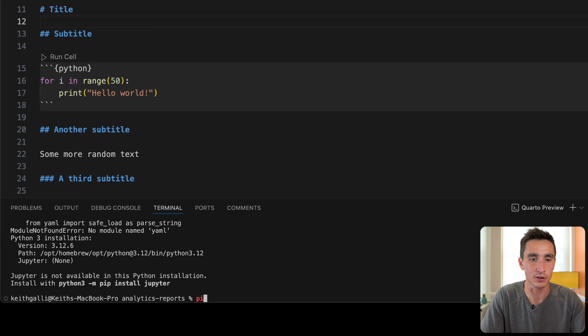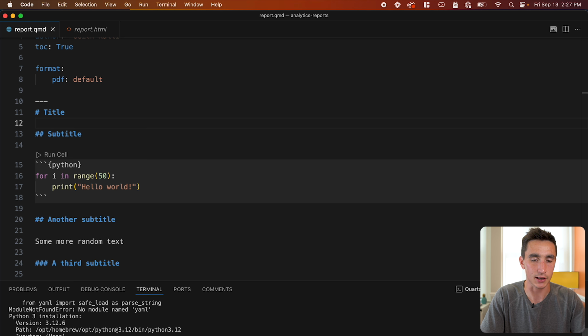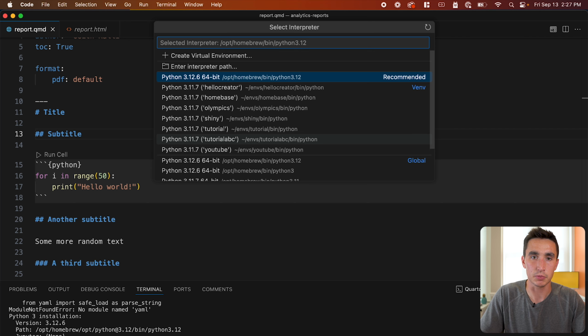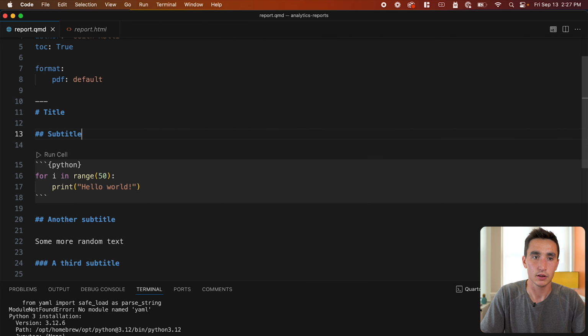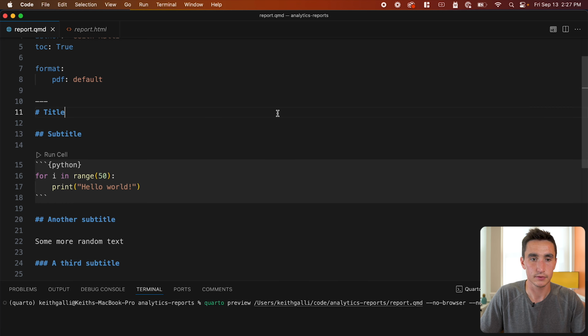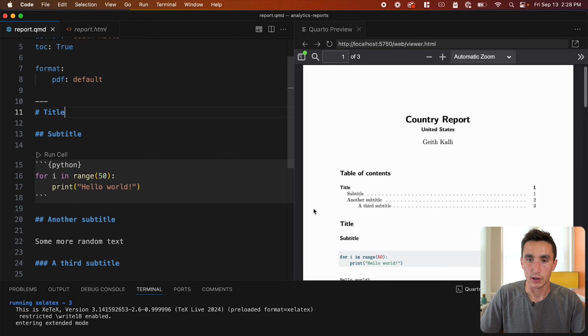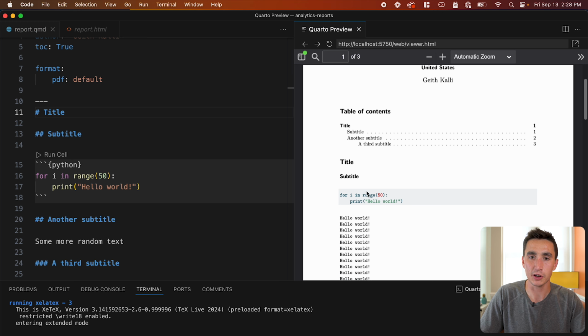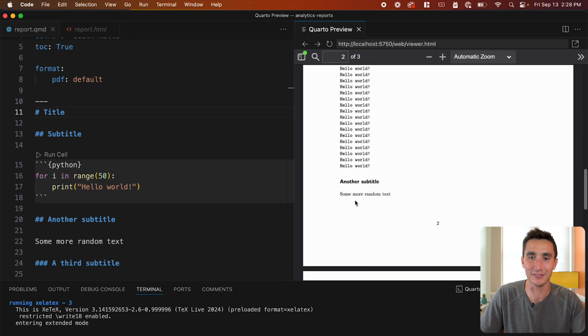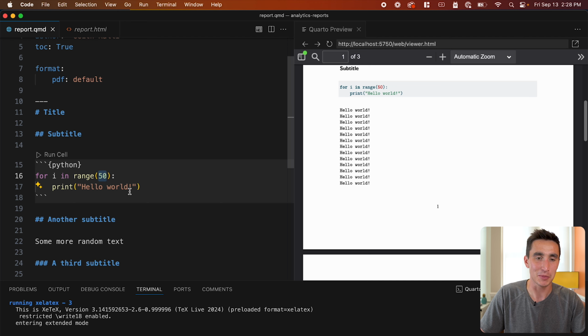And now if we run this little render function, oh, I guess I didn't install any other libraries in our virtual environment, so we'd probably want to follow its instructions and make sure I've activated my virtual environment here too. Just change my Python interpreter to the Quarto one I just created. And let's try running that again. And look at that, we get the code here, and then we even get the output, 50 hello worlds. So maybe that was a little bit extra. Maybe I could do just 5 hello worlds.